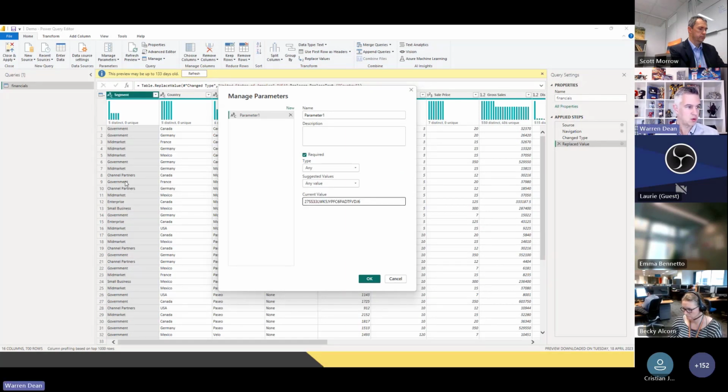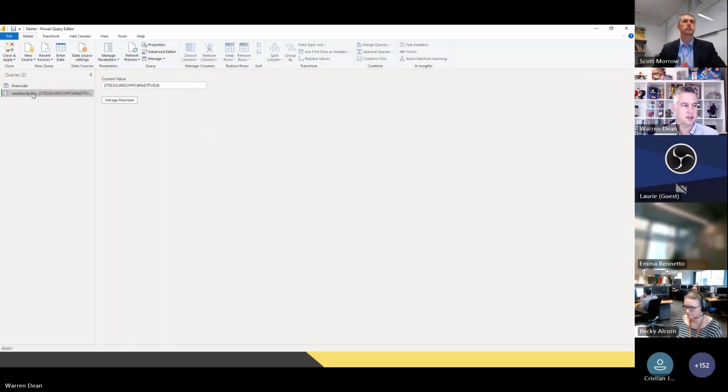We're going to call this weather API key, and I click OK, and I'll have a parameter in here.